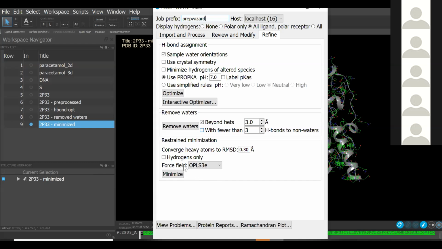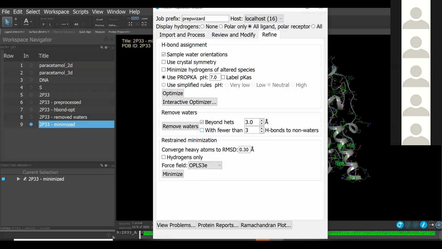It minimizes based on a force field, and there are two force fields available in the Schrodinger software: OPLS 2005 and OPLS3e. OPLS3e is the most recent force field, released in 2015, and it is recommended to always use the newest force field. So you select that option and click on minimize. I already clicked the minimize button before, and I have a minimized structure. It takes 1 minute, but because I lost connection, you probably missed the minimization part. Since I ran this calculation already, I'm not going to do it again.